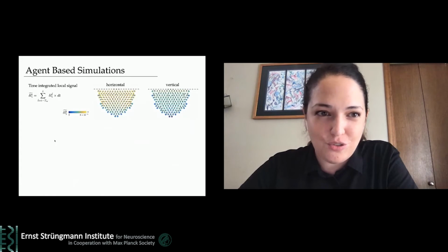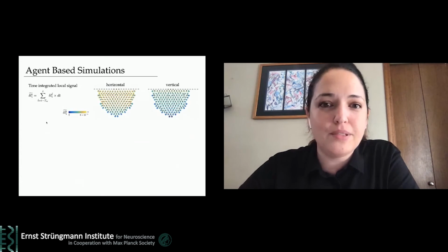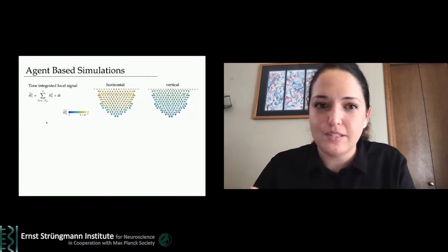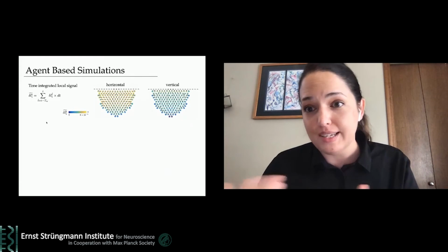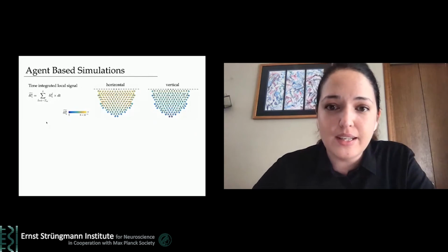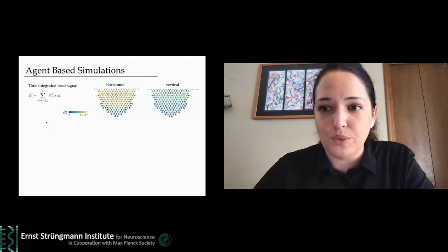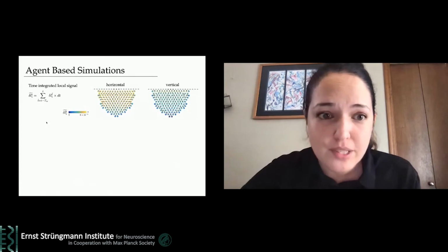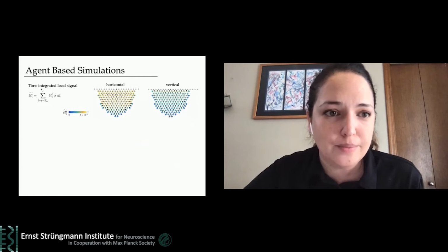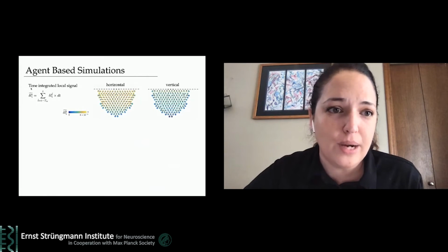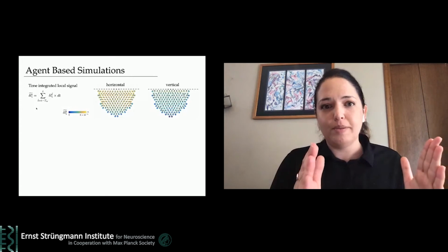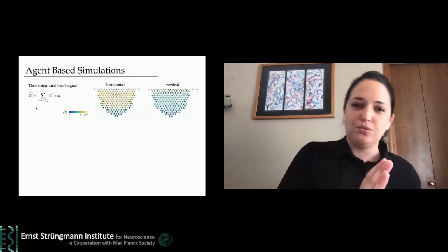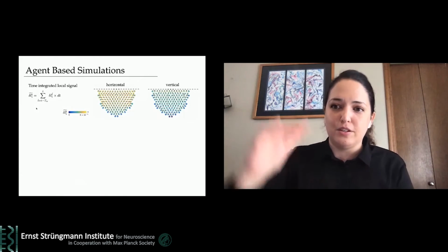And so then, as a proof of concept, we plugged all of this information into an agent-based model where now the bees can actually sense the mechanical forces that they are experiencing between the bonds that they make to their neighbors. And we integrated over one period of perturbation, where one period would be basically one shake to the right, one shake to the left, and similar for up and down.